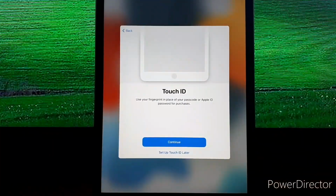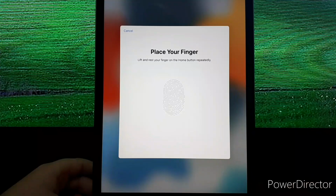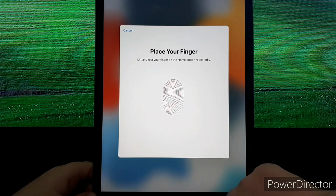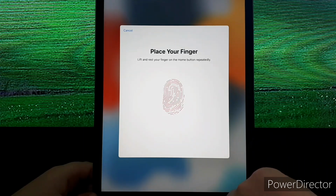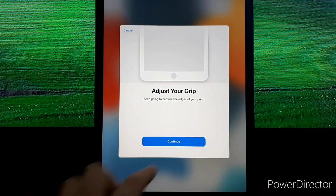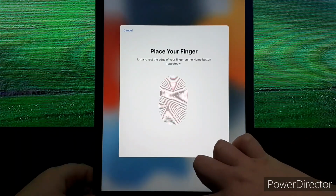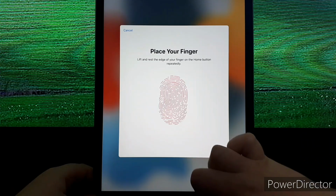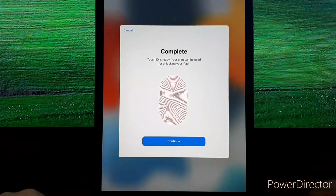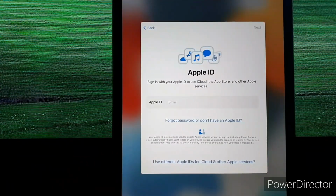Data privacy, continue. Touch ID. Continue. I'm gonna use this finger right here. Adjust your grip. Keep going to the edges of your print. Touch ID is ready. Create a passcode. I'm just gonna click don't transfer data.